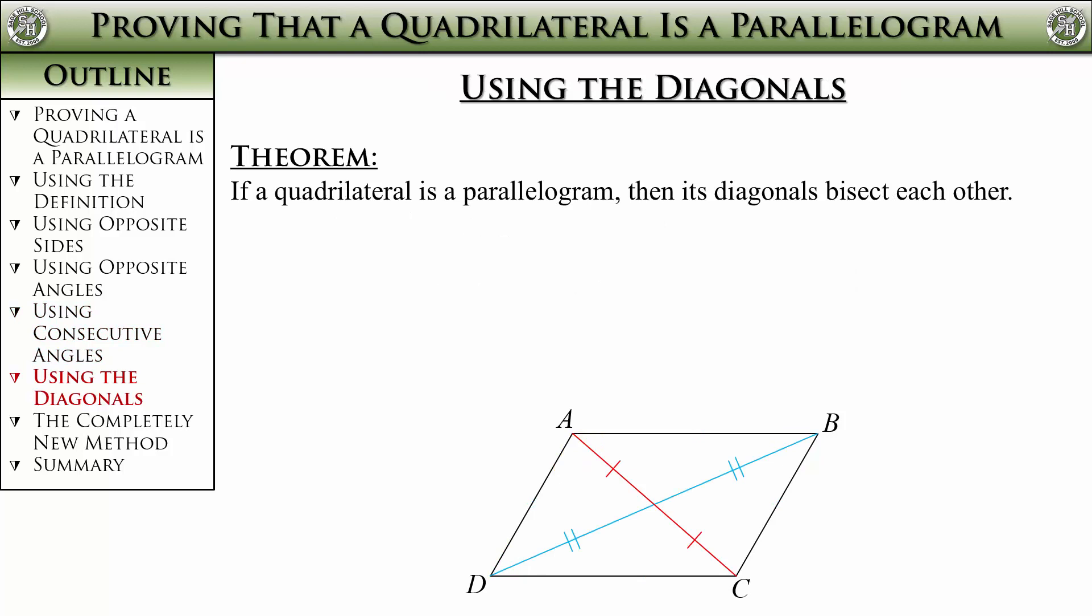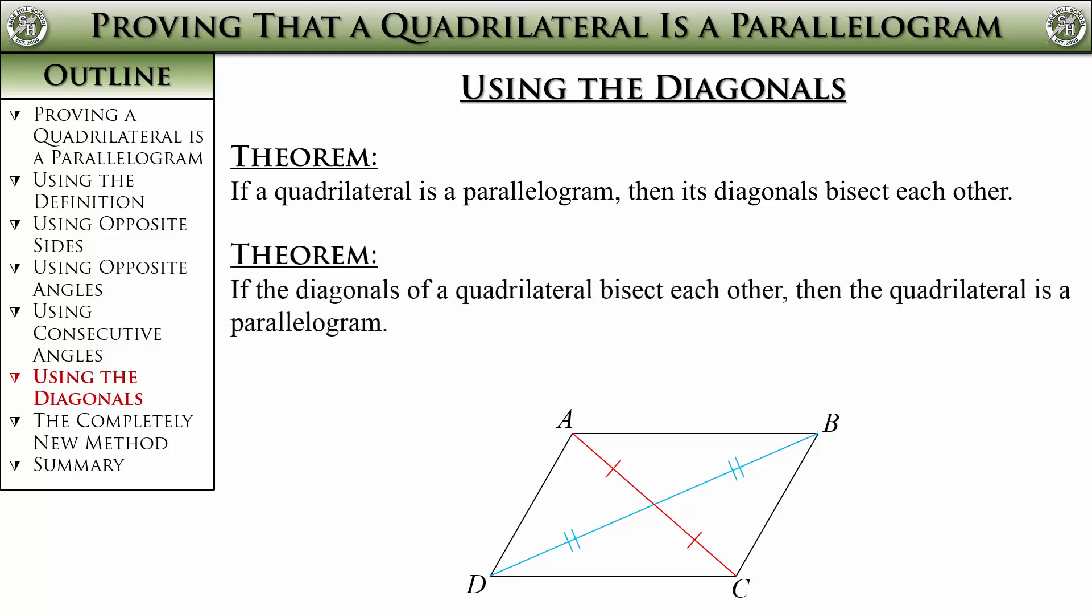Back to a really straightforward one. Last time we said that if we had a parallelogram, then the diagonals bisect each other. It had that phrase I said you would need to get used to. The converse works, and is easy to use. Just show the diagonals bisect each other, and you can say that it is a parallelogram. You do need to have an abbreviation, and this one is pretty easy and small too, not too rough.